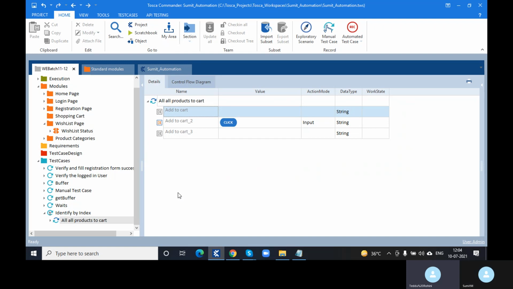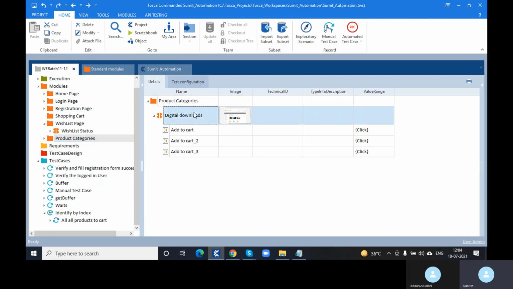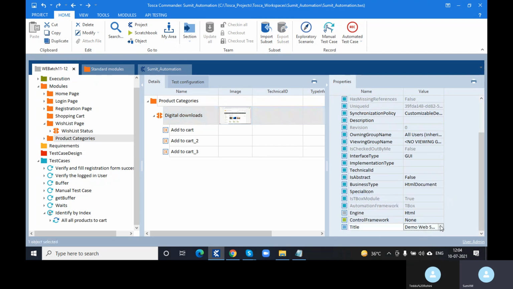As of now, there are only three products. But let's say it has the same property, and I'm making it generic using the demo web shop, not for the digital downloads but for everyone.